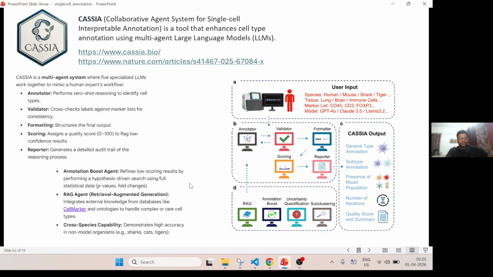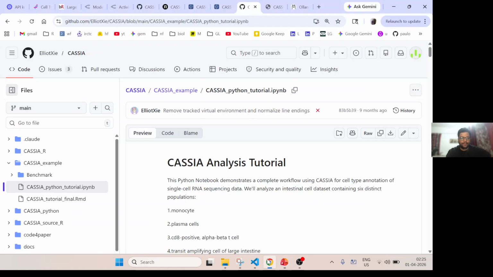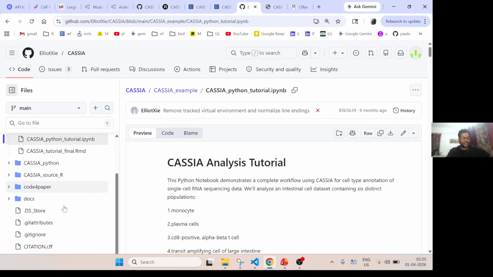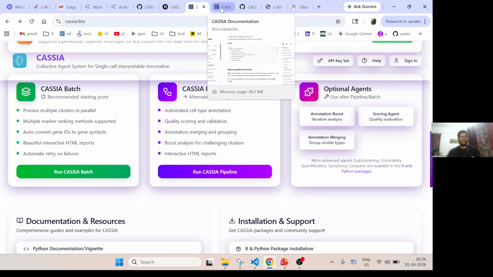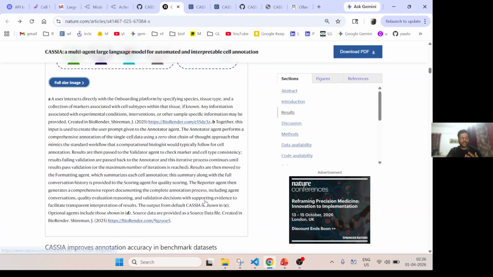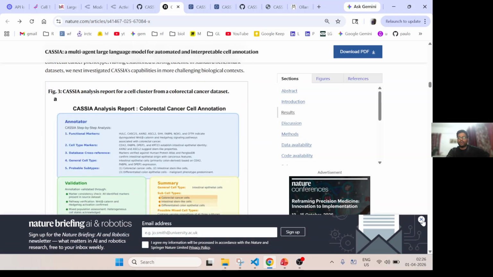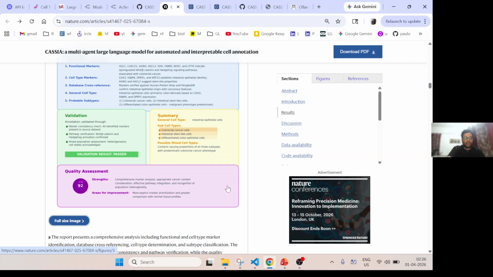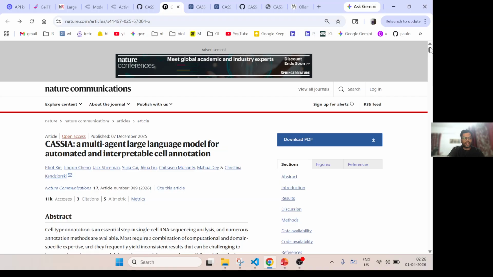Okay, so that's all I had to show in this video, and definitely you can go through the documentation to know more. You got an idea: you can try the UI one, and you can try the programmatic one as well. And when you get some time, you can read the paper to understand how they have done the benchmarking and how the report will look. Very nicely done, and a very latest paper, a 2026 paper.